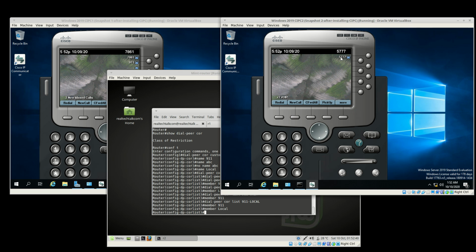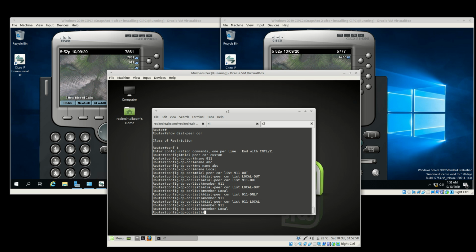We're restricting it on this side, but also the outgoing side, the dial peer that would get you somewhere. So it's important to remember that if I apply my incoming core list, whatever that would be, I'm not restricting anything unless there's also an outgoing core list that has a restriction. Okay, so let's show that in practice here. So why don't I go to the dial peer? Yeah, let's do the dial peer first.